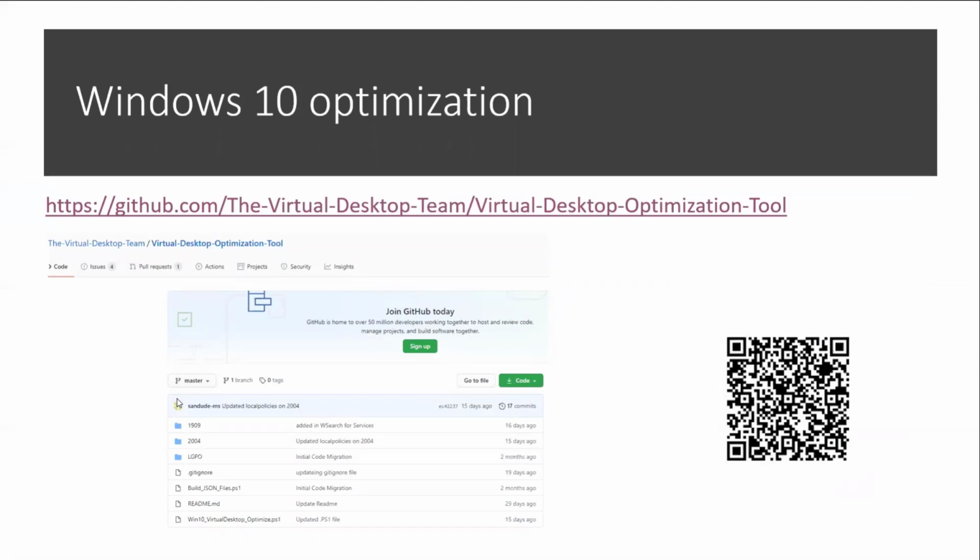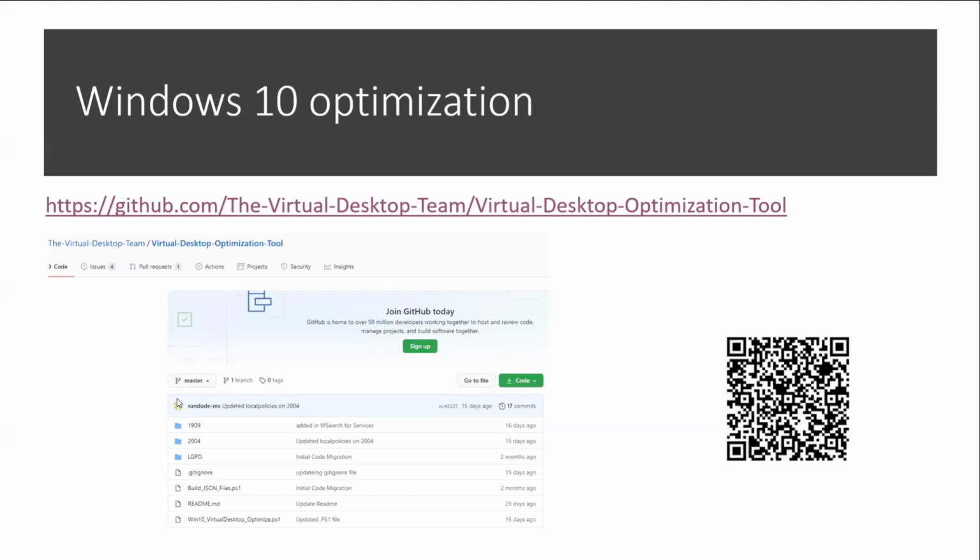Optimizing images is an important step of preparing your images. There are multiple tools available for optimizing your image, which can be used with RDS, your virtual desktop environment, but also, for example, with Citrix. Today I wanted to highlight a new script created by Robert and Tim from Microsoft, who you probably know from the VDI guys. This script will optimize your session host by disabling unnecessary services, removing AppX packages, and stopping scheduled tasks and maintenance tasks which aren't needed for your virtual desktop session host.